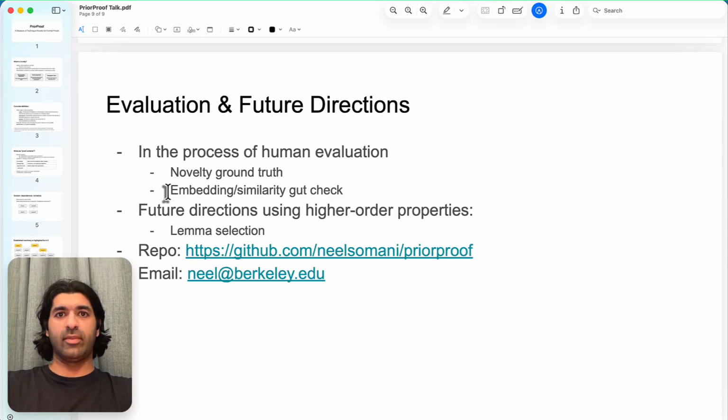There are other directions that I'm interested in related to higher order proofs or higher order properties of proofs. So, for example, for lemma selection, some of these proof systems will compose a bunch of lemmas and produce intermediate lemmas on their way to proving a target. And selecting the right intermediate lemmas to prove is very important. And I think another reason why it's important to know which lemmas to select to prove is because in the future, I think we'll just have extra compute sitting around, in the same way that we have AWS Lambda for burst compute or whatever extra capacity sitting around when processors are not at 100% utilization.